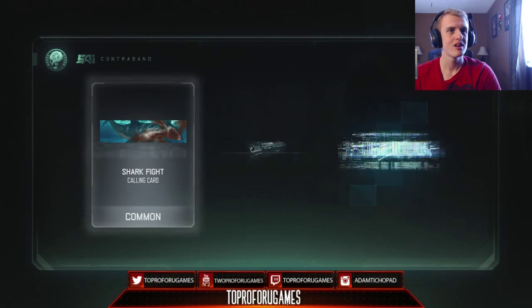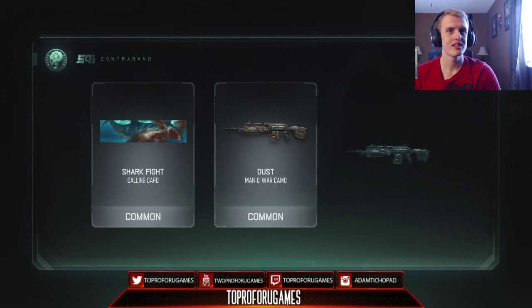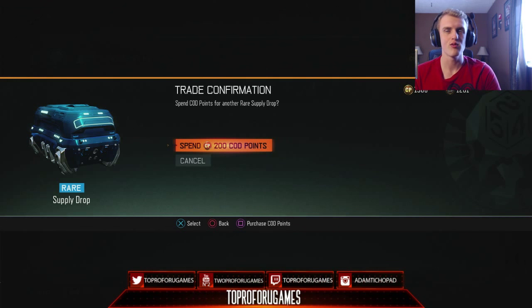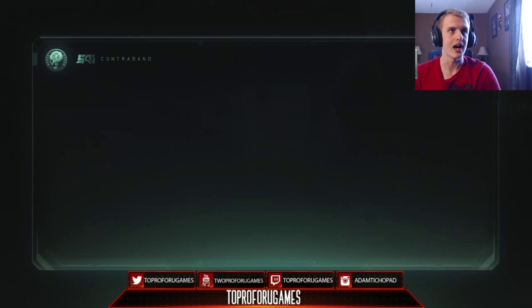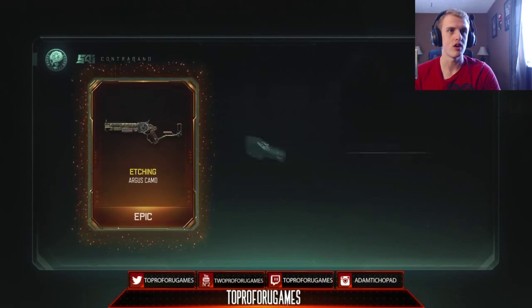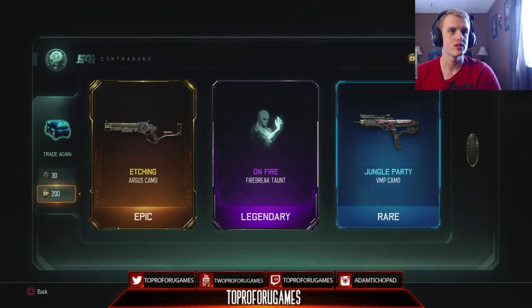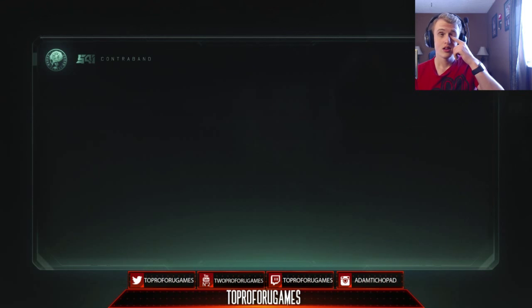God, bro. Shark fight. There's some really lame ones here. Only 7 crypto keys. I have 1,200 crypto keys, guys. 500 crypto keys I've gained this opening so far. Alright, I've gotten that camo already for so many weapons. It's crazy.